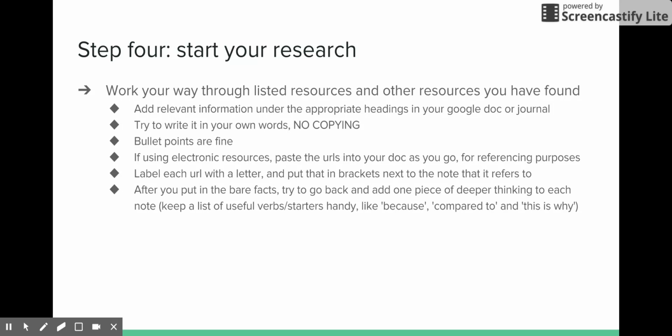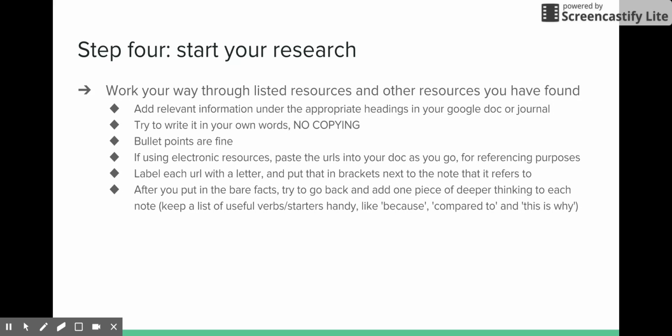I strongly recommend that you put the URLs into your planning document as you go so that later you remember which websites you went to. And because when you look back over your notes, maybe you won't quite know where such and such came from, put a letter next to each URL, like A: www.awesomephysicsite.co.nz. And then next to the note that came from that site, you'll have an A as well. So you can go back and look at what the original was when you actually come to write your assessment if you think you need more help.